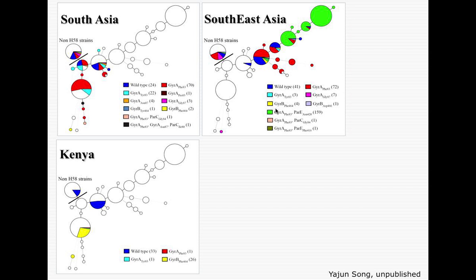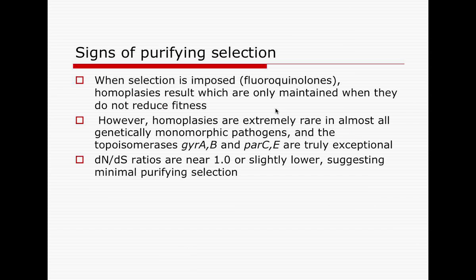So here, selection is working. The selection is human selection using fluoroquinolones. The bacteria aren't happy with it, but they're happy to respond by acquiring mutations. And that is the only really clear example I've seen until now of Darwinian selection. What we're still seeing is the purifying selection, because they're less fit than the wild type, and those mutations are getting lost.